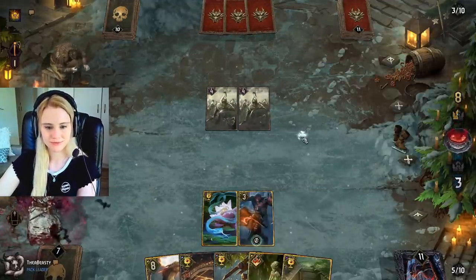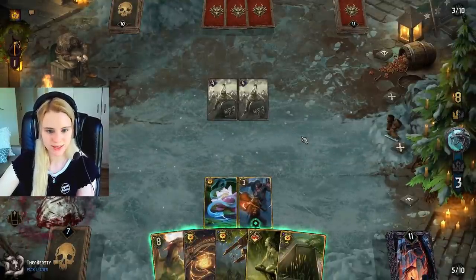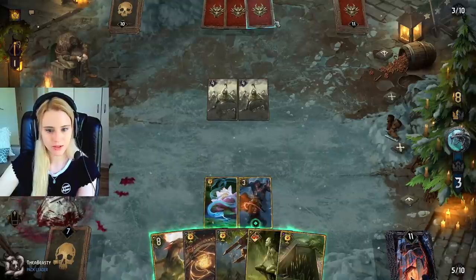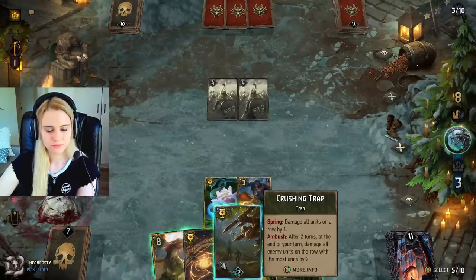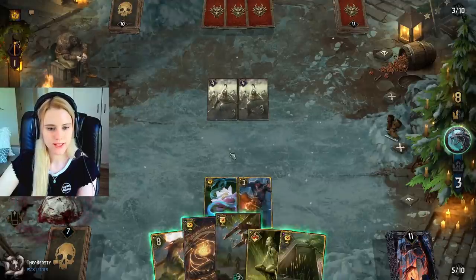Kraken, eat me girly. Look in here. Okay, so they're going for the bleed, which is good. That's 100% what you need to do. I probably do go for something like incinerating trap.